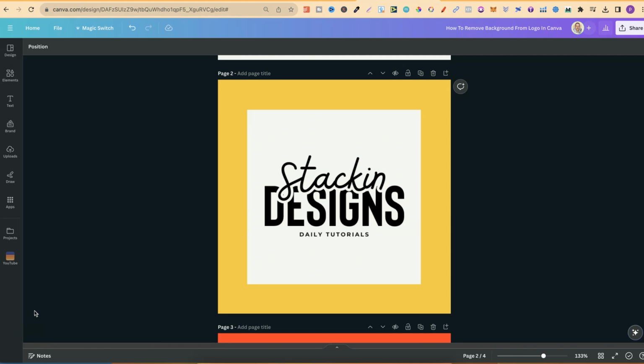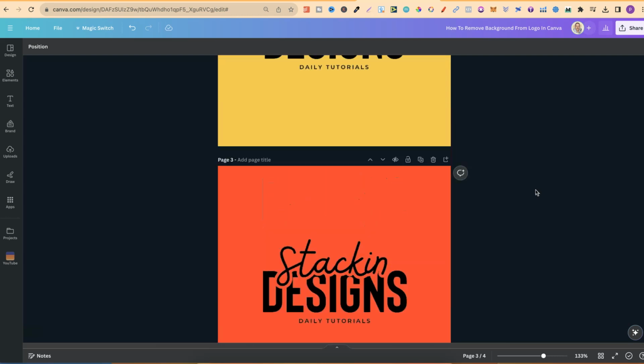In this tutorial, I'm going to show you how to remove your background from your logo here in Canva. Now, depending on how you had your logo created, you might have outsourced it, but you might have a solid colour as your background. And you might want it removed because once it's removed, this allows us to have any type of colour as the background, just like this.